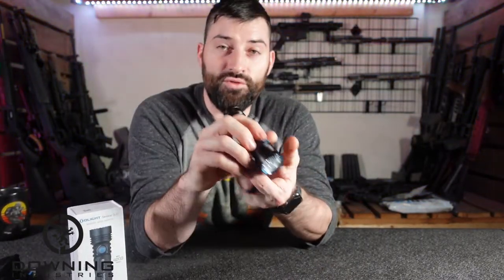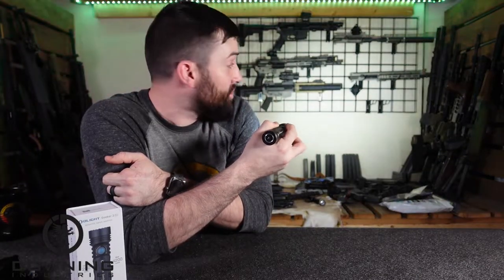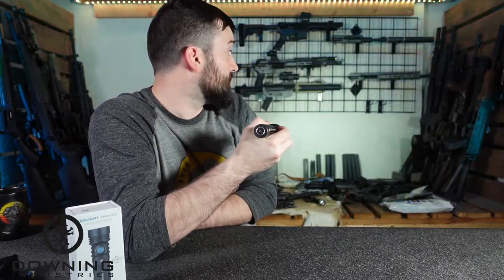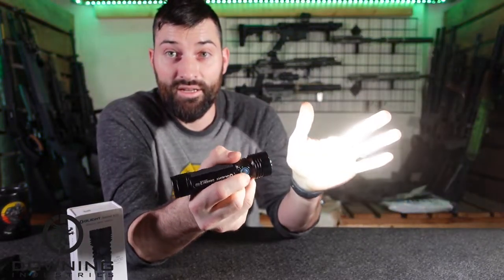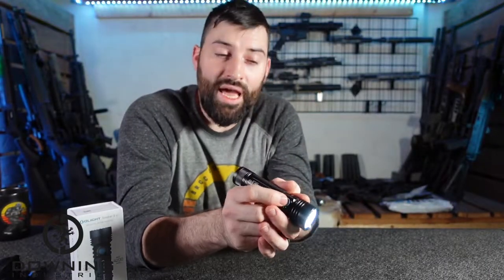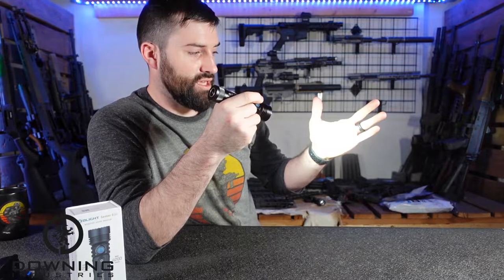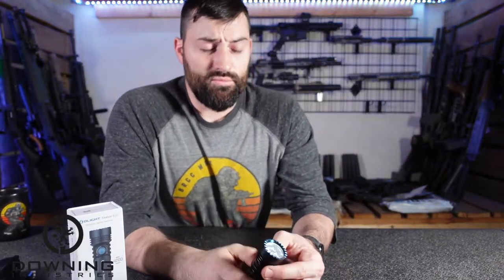The little crown is also useful because if you turn the light on and start turning the crown, it goes up — all the way to turbo. And if you go backwards the other way, it dims all the way back down to, I'm assuming, the 5 lumens. So it's got kind of an infinite adjustment from low to turbo, just depending on where you dial it with that crown. You have a very fine-tuned adjustment of how much light you want. I think it also remembers the last mode you're on — if I dial it in somewhere, turn the light off, turn it back on — there you go. Double-click and it goes straight to turbo.